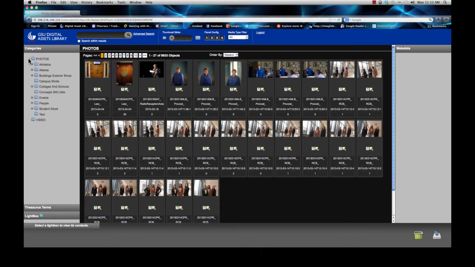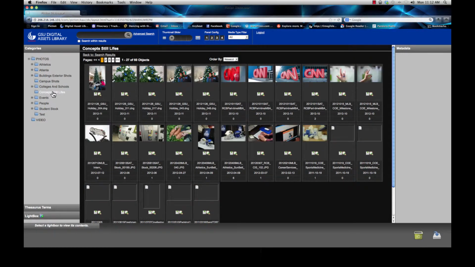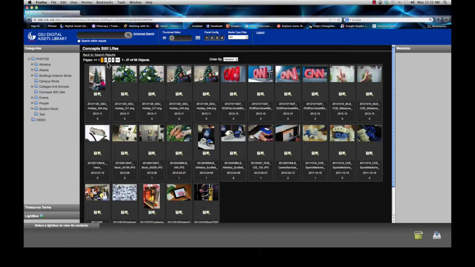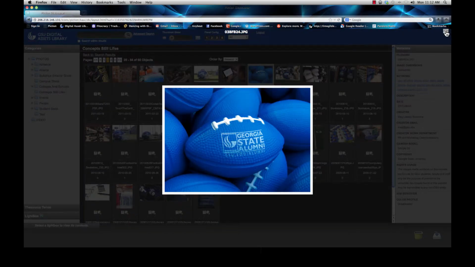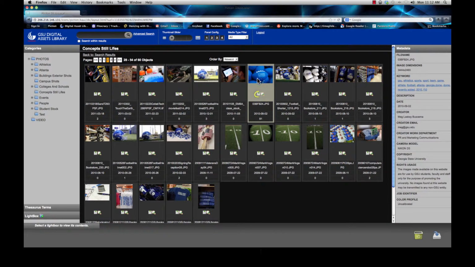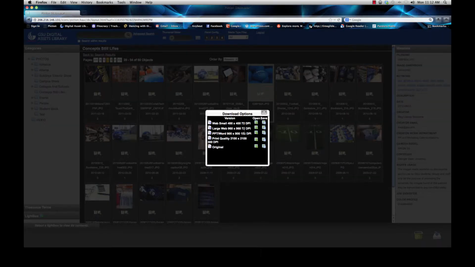Alright, now that we're logged into the system, I will demonstrate how to download a single image. I'm particularly partial to this pile of blue footballs. So if you look into the thumbnail for my footballs, you'll see a small box with a downward pointing arrow. This is a download function for this image. If you click on it, you'll get a small pop-up window with 5 different image sizes for you to download. And these go from small web all the way to the largest, which will be the original image. You simply pick the open or save option to the immediate right of the desired image size.